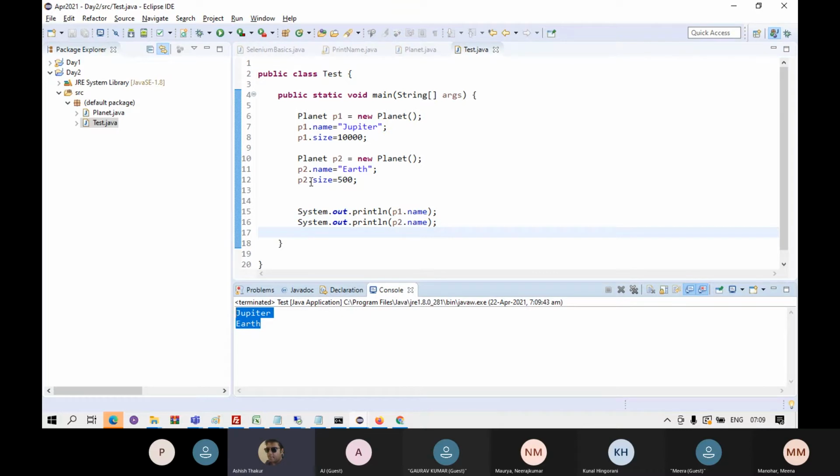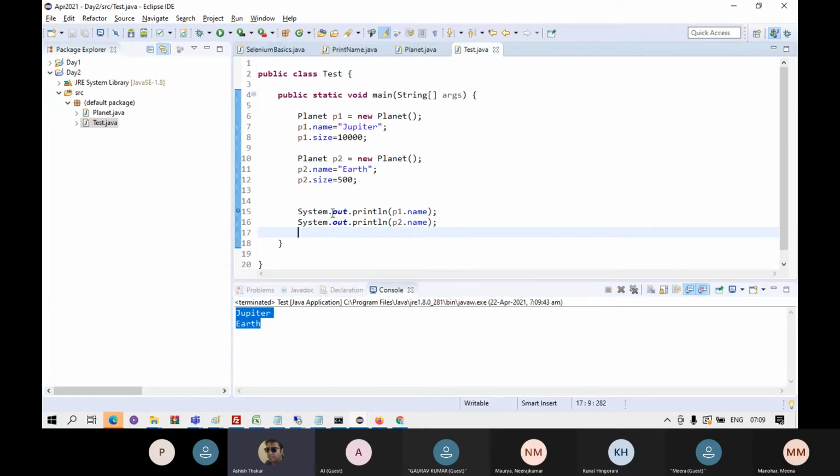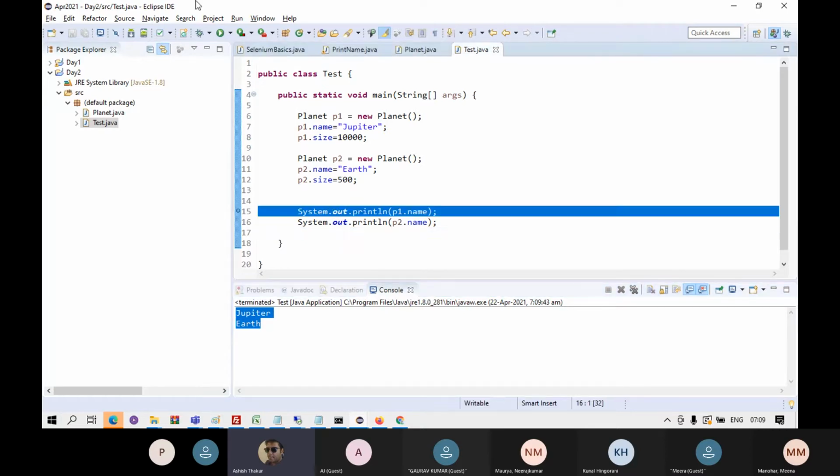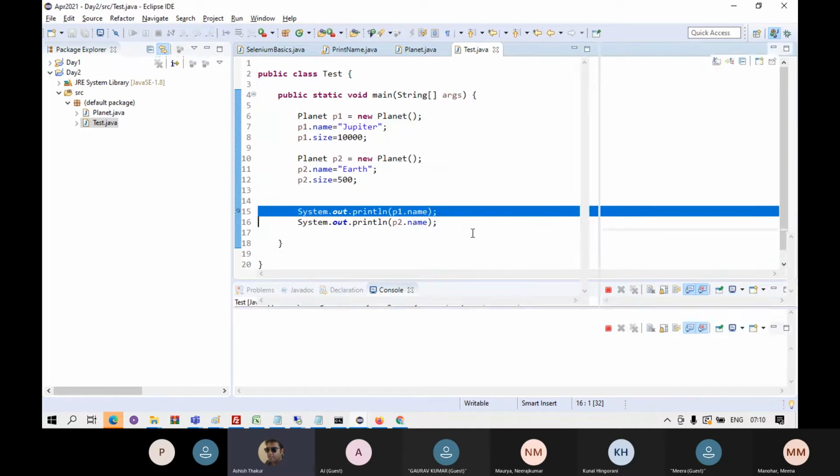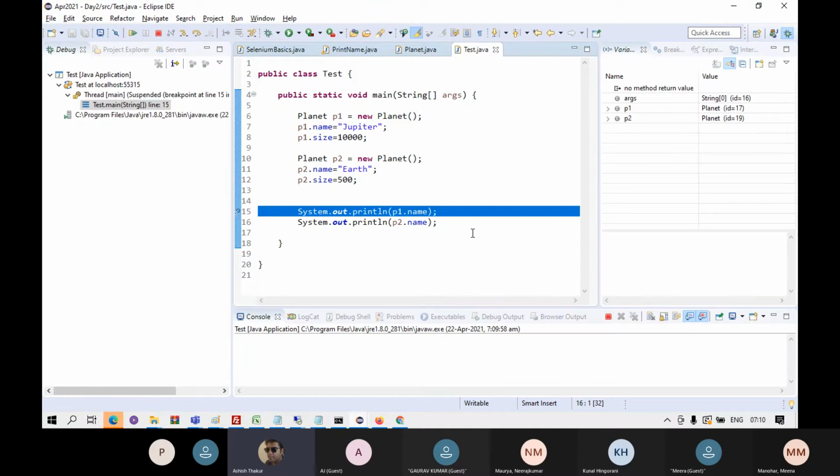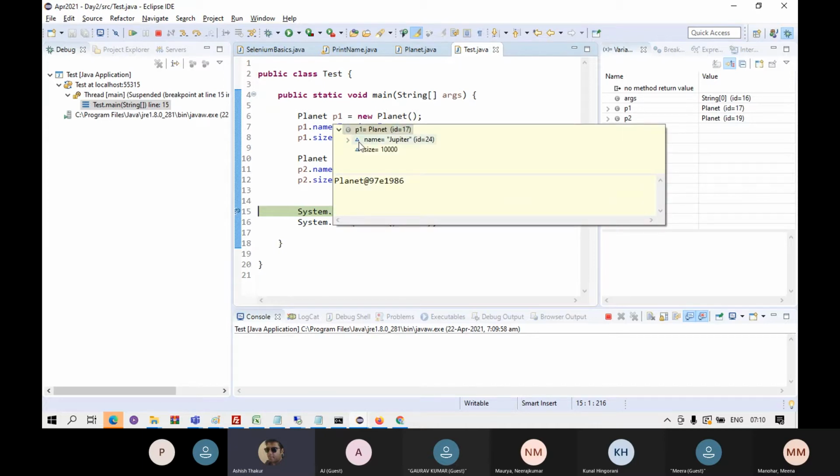Moreover, the most important thing is that suppose I put a breakpoint on this particular line and I run it in debug mode. At runtime, you will be able to see that the Planet class is there, P1 is there. If I move my mouse over P1, I can see the properties of P1. The name is Jupiter, size is 10,000.